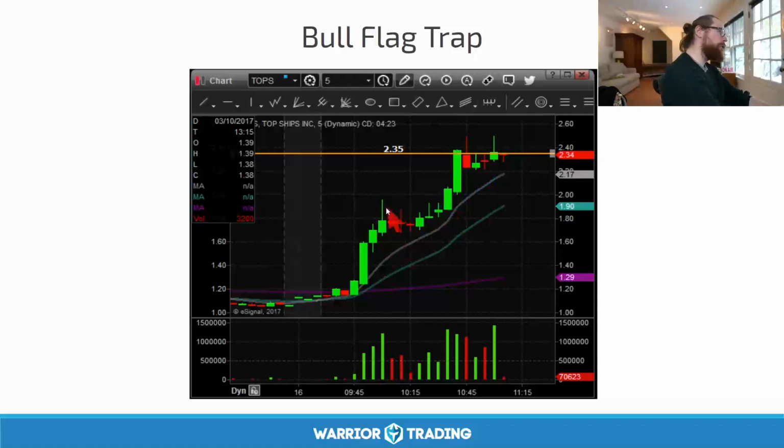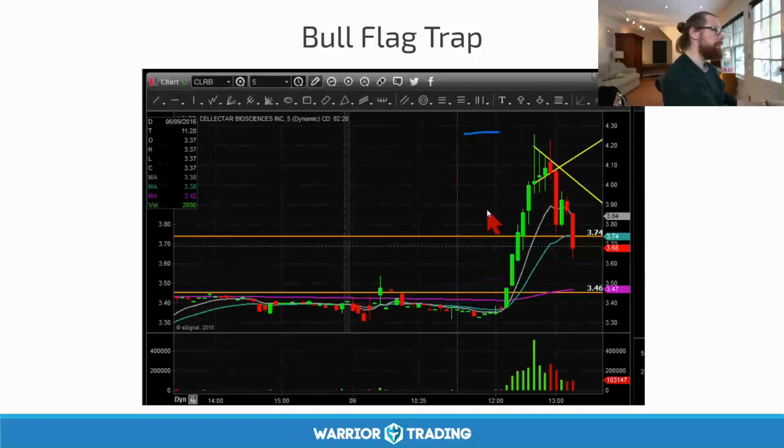And if you were short in this area, this is where you'd start to be like, okay, this isn't really fading. It's kind of opening up. But right here, it just comes right back up to this double top. And again, if there was a big seller on the level 2 right there, that would have been the early indicator that this is probably going to fail.